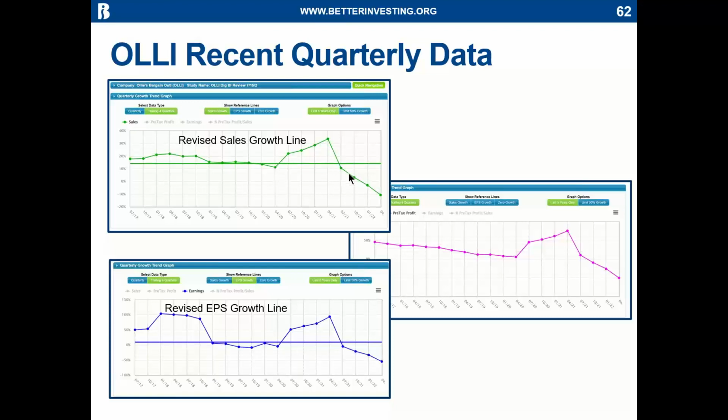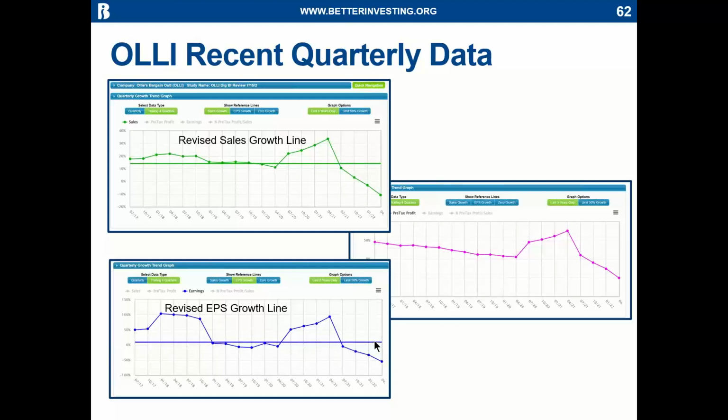Quarterly data. Again, here's my revised sales estimate right there. It was doing really well, but now look, we've got 4 straight quarters of down on sales. So that's, as Jonathan was saying, a red flag. If I've owned this stock and it's been up 17%, this would be a time to maybe take some off the table. Some people use a thing called a trailing stop loss order to be able to protect stuff. Because this is showing some of the fundamentals that we're really concerned with, that things can be going down. Pre-tax profit also going down. That's not a good sign.